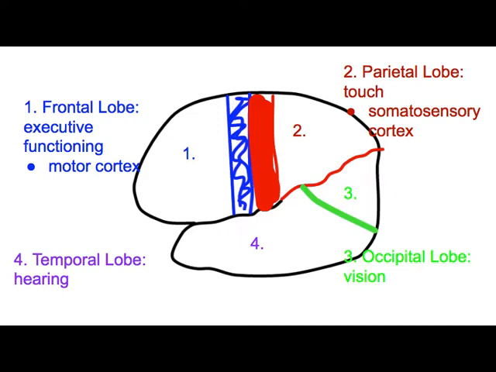Now the temporal lobe has to do with hearing, and the location is by your ear, and your ear hears. Okay, so I do have a way for us to remember this, with mnemonic devices. The first thing is looking at the frontal lobe. The front of the classroom, I want you to think of as the frontal lobe. The frontal lobe is executive functioning. You're learning new information, you're planning ahead when I put the dates up here. So that is executive functioning.